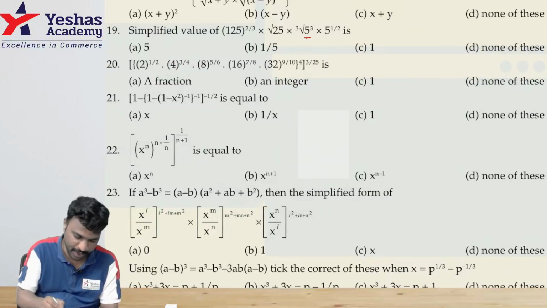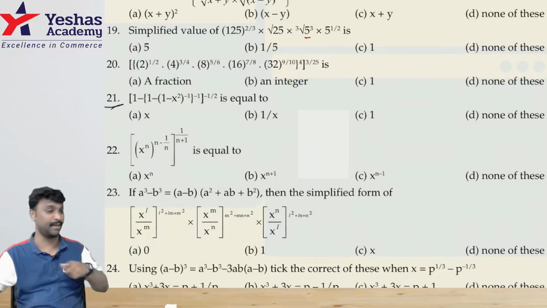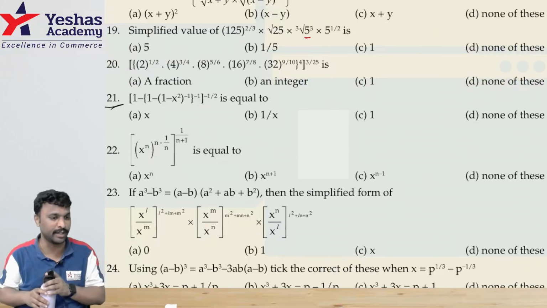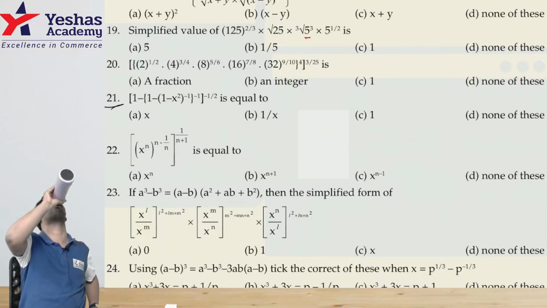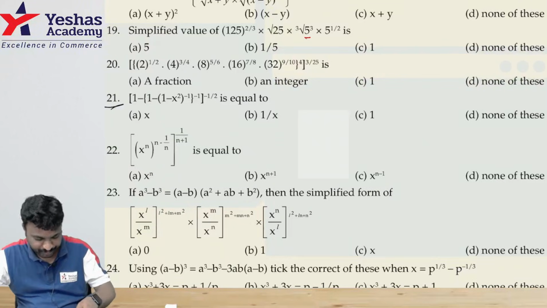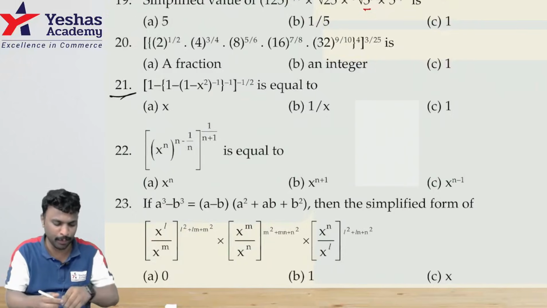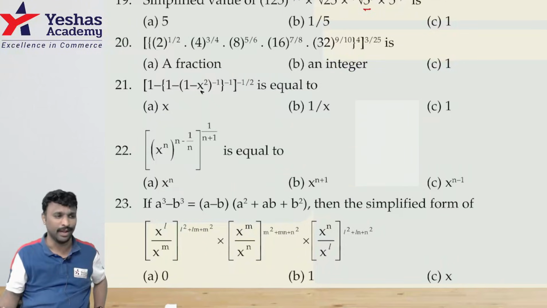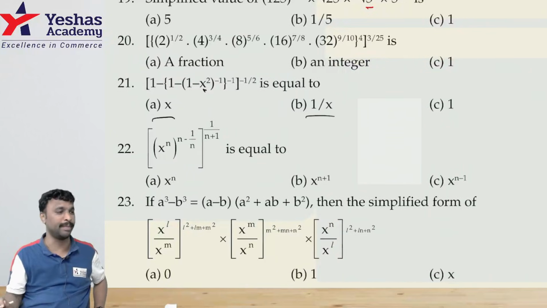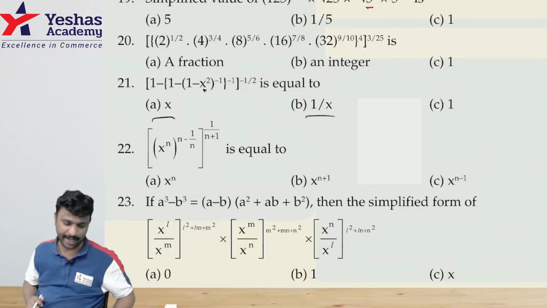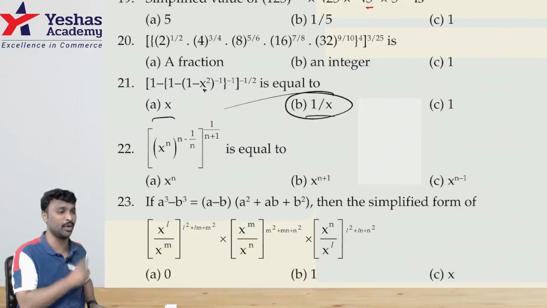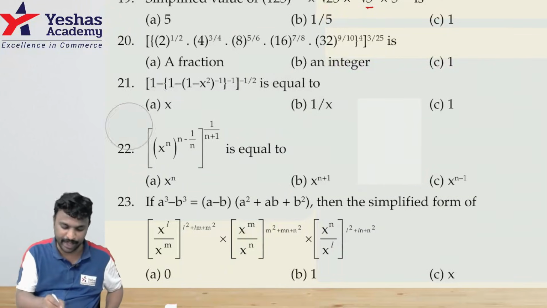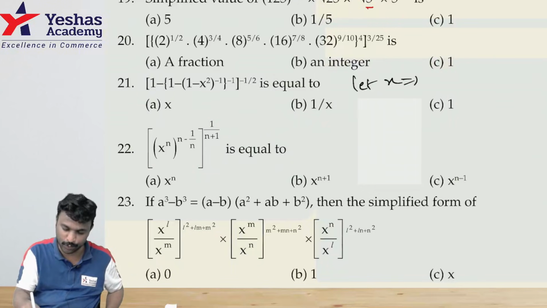Guys, moving on to the next question, question number 21. It's one of the solved questions in the regular class. How do you solve such questions? You plug in the values for what? X. So the best value for x is, you can't make it 1 because 1 minus 1 becomes 0. So you can't differentiate option A and option B because option A is 1, option B is also 1, because if you plug in x value as 1, that's what happens. You can't plug in x value as 0 because if you plug in x value as 0, 1 by 0 is not defined. Therefore, we plug in x value as what? Let x be equal to 2.